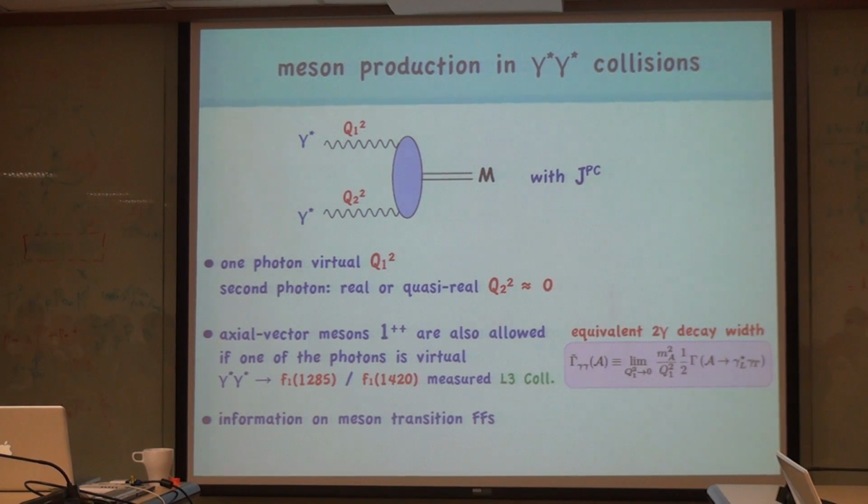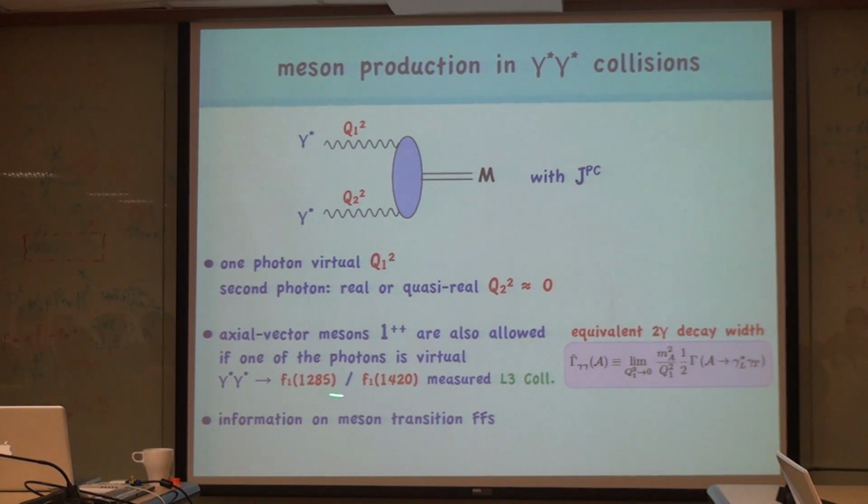So vector mesons are not allowed. Why are vector mesons not allowed? If you have two photons, you cannot go into a vector meson, because what is the parity quantum number of a vector meson, or the vector state in general? So it's negative, and if you have two of them, so the photon is also a vector, two of them will not go into that, but it can go into an axial vector because axial vector is 1 plus plus, so these quantum numbers would then be allowed.